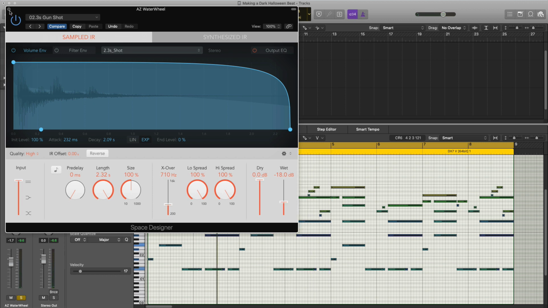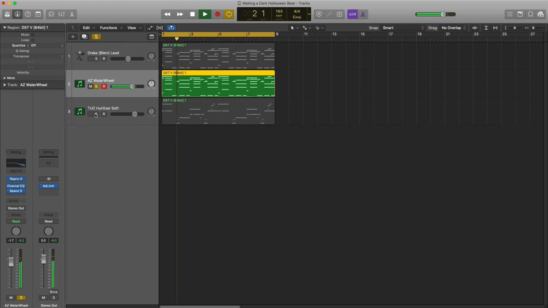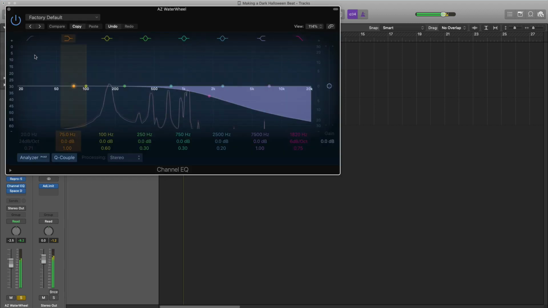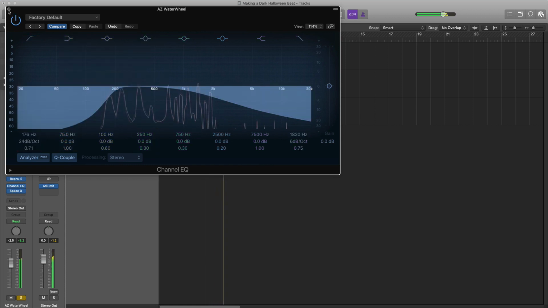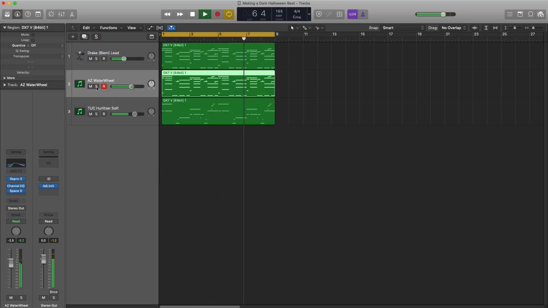All right, let's close that up. Cut a little bit of the bass as well. All right, so there's a main melody right there.